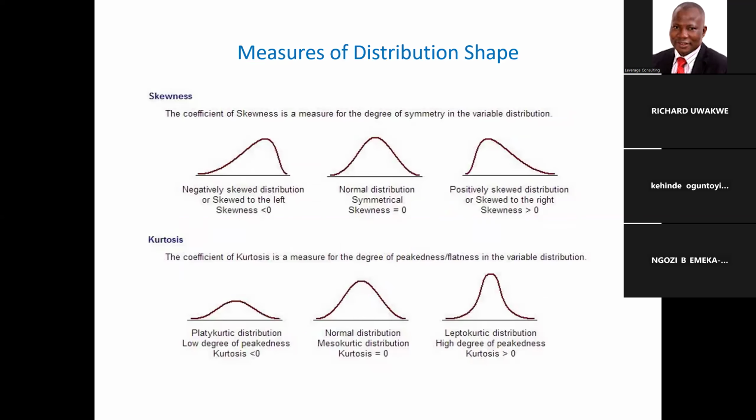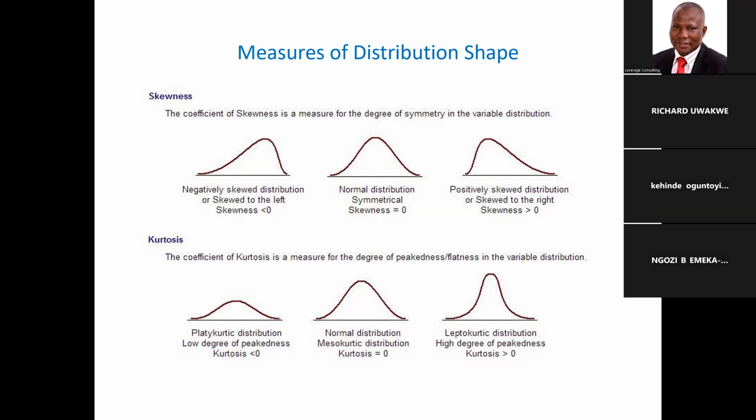Now we talk about measures of distribution shape. We have talked about measures of relative position. The shape is also not far from what we have discussed before. Majorly, it talks about the effect of outliers, and also the variability. So there are 2 measures of distribution shape: skewness and kurtosis. Skewness measures the asymmetry.